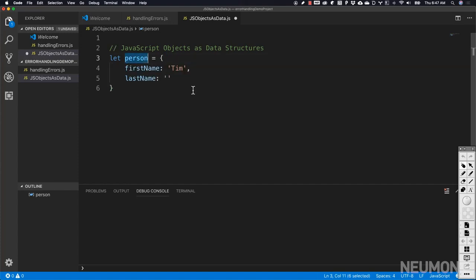So instead of calling it person, we're just going to call it personTim, so that we know this is a person object and that we are dealing with Tim. So a specific instance of person called Tim. Now, because we're using the object literal syntax right here, we haven't really gotten into classes, which were added in ES 2016.